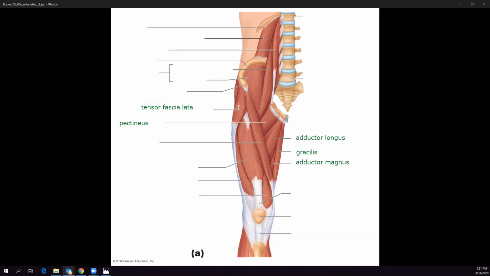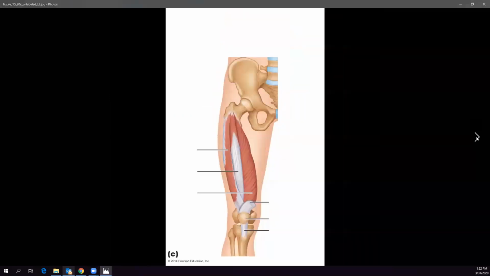All right, so moving on. All right, now we want to go to the back of your leg, and we want to go to the hamstrings. So, the hamstrings, let's look at that picture because I'm wondering what their other little bracket is. Semimembranosus. Oh, I don't know what that little bracket's supposed to be. Maybe long head and short, I don't know. So I think ignore all of these. Well, anyway, we'll put hamstrings right there.